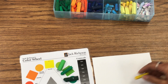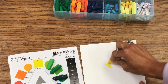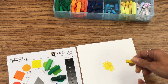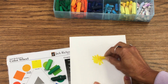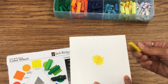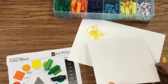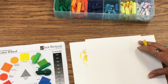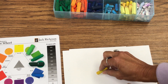Now I'm going to start in the center with a dot. I see I still have some red in there that I missed cleaning off. I'm not going to worry too much about it — I prefer that it's not there, but it's not the end of the world. I could always just turn my paper over. I'm going to make sure something is under it so I don't get the oil pastel on the table. Since I'm just starting my dot, I think I will just turn it over and start again with the yellow right in the middle.